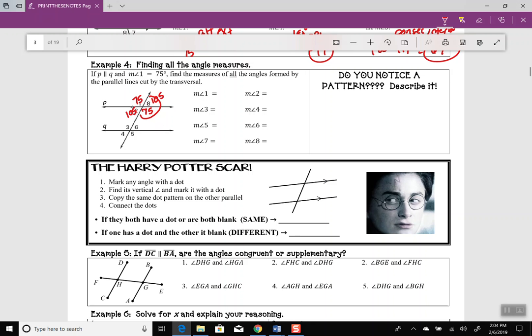And then we could say by alternate interior angles, those are going to be the same. So these are going to be 105 and 75. And maybe the last one we'll do corresponding. So bottom right and bottom right, and bottom left and bottom left. So these are going to be 75, 75, 75, 75, and these are all 105. There's the pattern of the odd ones are all 75, even ones are all 105. We skip this.